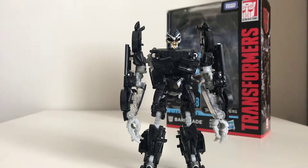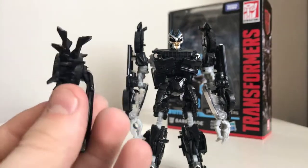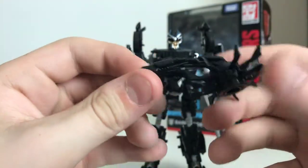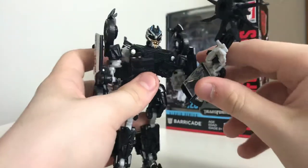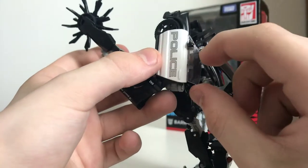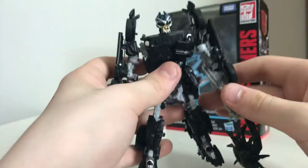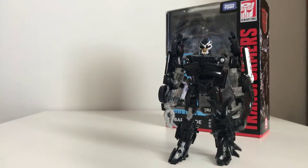Accessory-wise he has one, and what I'm going to have him holding is his little tire-frisbee-death-wheel thing. I honestly don't know what it is. These are all made out of rubber so they don't hurt anybody. That's molded detail on the inside. To put it in his hand you just literally put it in the hole and then move his arm up — there you go. One thing I forgot to mention about the transformation are the mirrors on his door — you do want to take those and push those back. I totally forgot about that. You want to put those mirrors back so it cleans out the arm. So there you've got his entire axe-frisbee-wheel-of-death. I still don't know what Michael Bay was thinking with the Transformers movies.